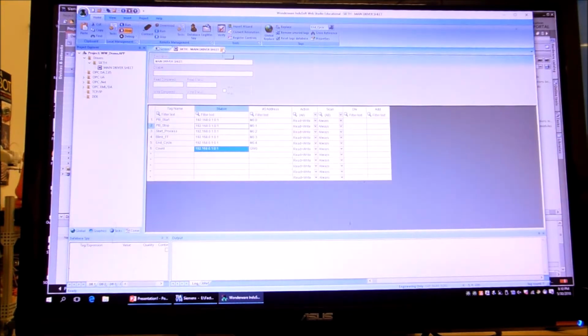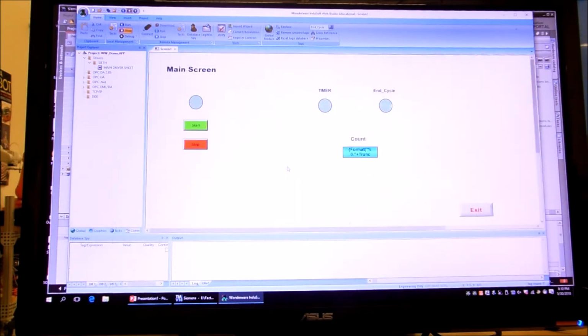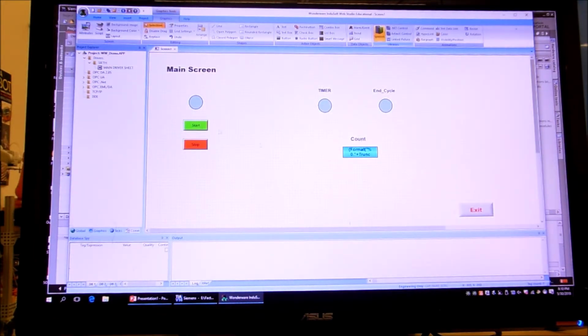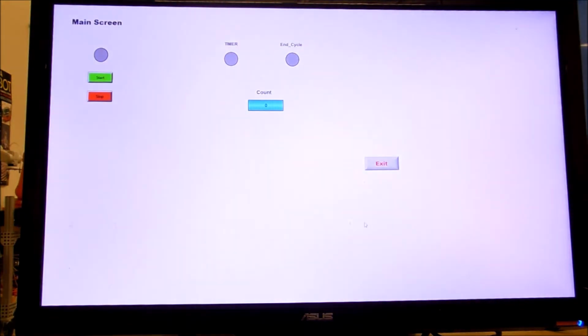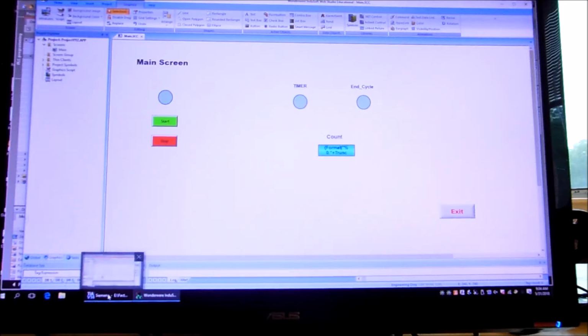So now you can X out of here, and it's going to say save. Generally speaking, you can never X out of something and lose your information. It's going to say save changes, and you always want to save it. So now we should be ready to go. So we put it into start mode.